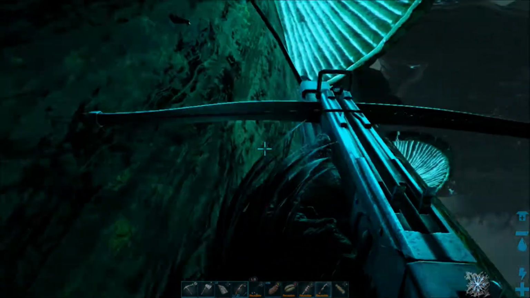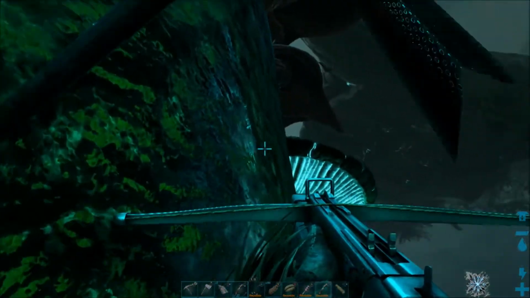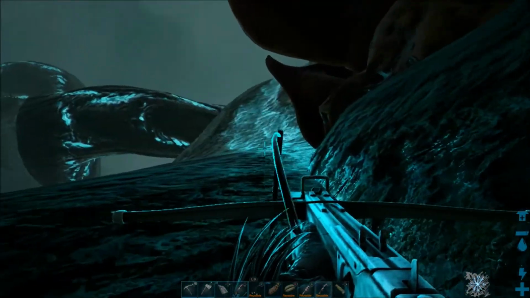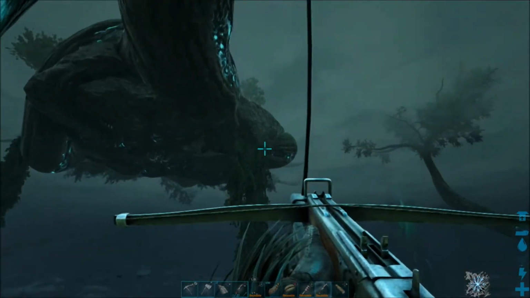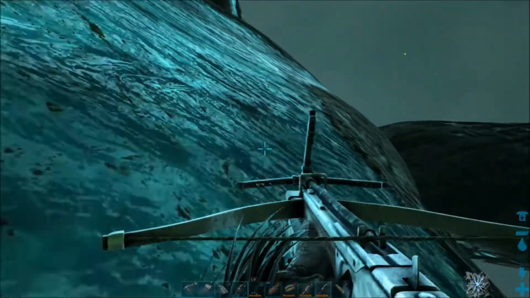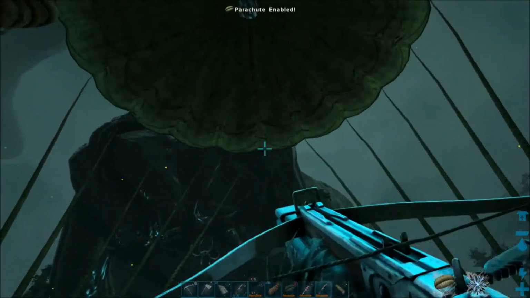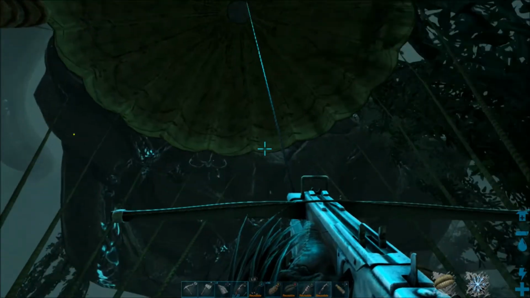So, I don't even know how to do this. How is it I can get past that first one? We just keep on going up. And then if we drop down after that sort of seaweed stuff. Oh no no no no. Oh, this is not going to be good.